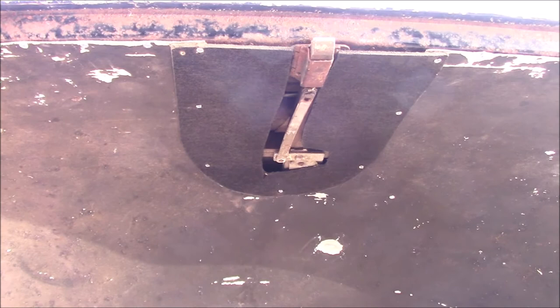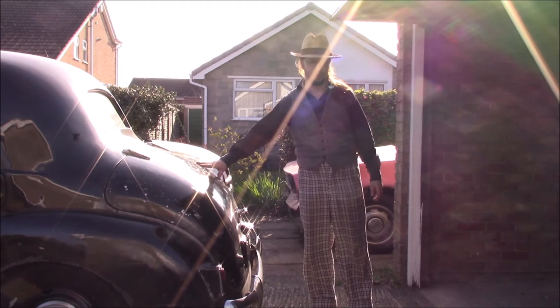The trim panel is fine, you can't see it. Almost feels like a waste of time to do it, but it's nice that it's done. It tidies up a big hole. With the boot lid all back together, that's another big job off the list. This ended up being a much larger project than I was expecting.